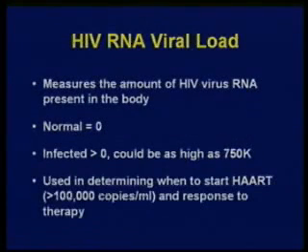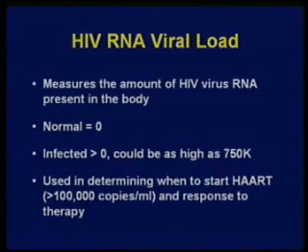Viral load is also the other laboratory parameter that we follow when someone is HIV infected. It measures the amount of virus that's in the body, and if you're not infected, it should be 0. Certainly you can get some false positive numbers, but those numbers are usually very low. Say they come back at 400, 500. What you do is you wait 2 or 3 weeks, and you repeat it again. Right? But if someone is truly infected, it can be very high. It could be as high as 750,000, and that's only because that's where the test stops. It could be as high as 1 million.